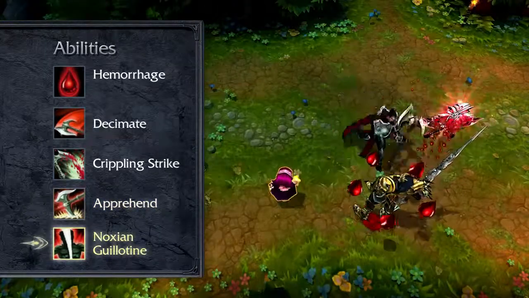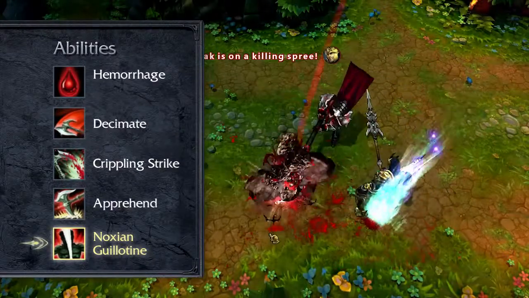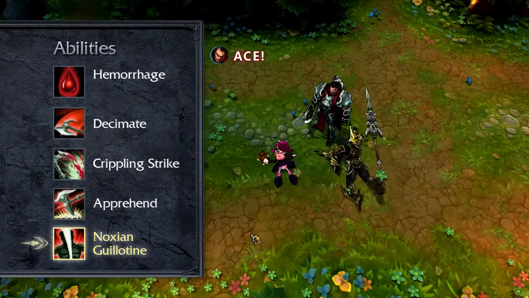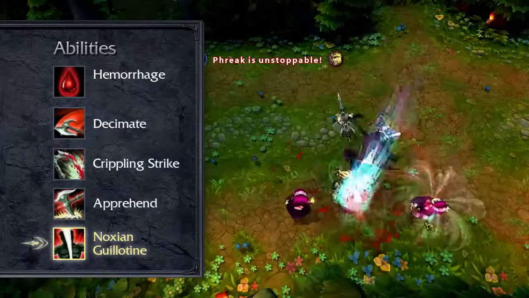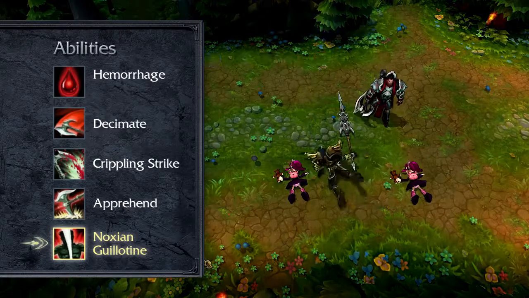Darius's ultimate is Noxian Guillotine. When activated, Darius leaps to a target enemy champion, dealing extreme damage. Noxian Guillotine deals bonus damage based on how many hemorrhage stacks are on his target. Additionally, if Noxian Guillotine deals the killing blow, the ability's cooldown is immediately refreshed.